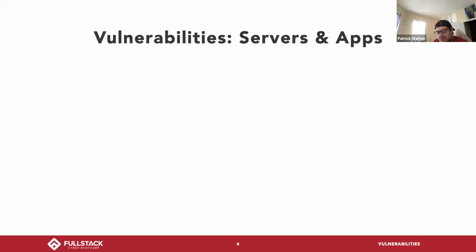Buffer overflows. What else? What did you do once you got a shell on a box generally? What do you try and do after that? Privilege escalation. Mm-hmm. We didn't get to do this, but if they were not using HTTPS, they're using an insecure protocol, I'd say that's a vulnerability. All right, you got pretty much all the ones I got on my list.